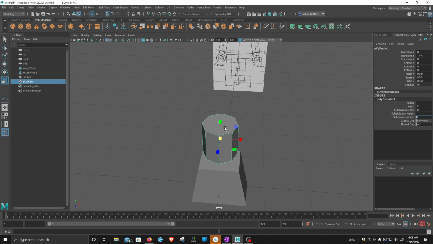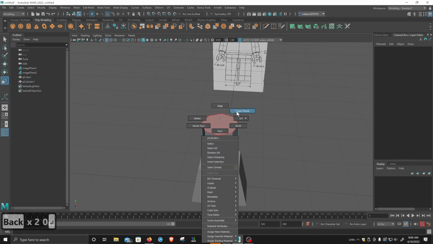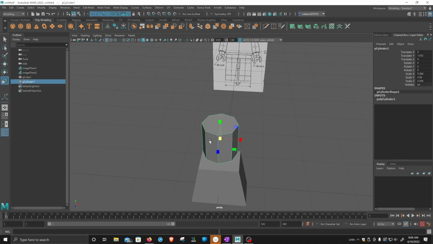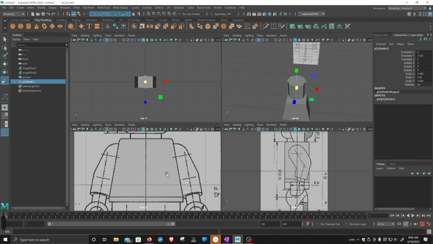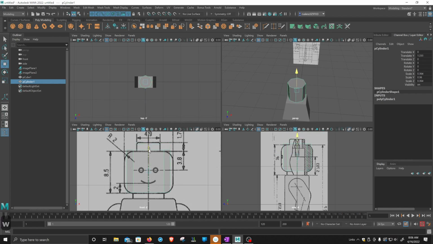So now I'm gonna go back to my orthographic views. Oops, I forgot to hit enter here, and I overwrote my number here. It's supposed to be 0 in there. So I'm gonna click outside of it, so I'm not selecting that again. I'm going to look at the orthographic views, match the head, kind of like what I did with the torso. So I'm going to hit W, and I'm kind of going to put it right there where the head is. It's pretty close in size, but you know, we can scale it.